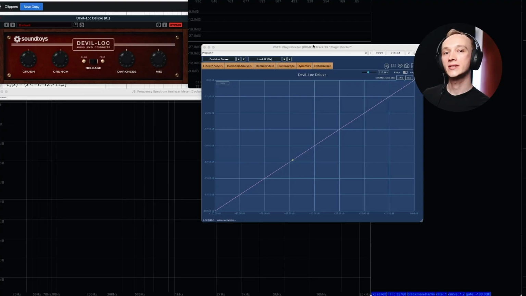Listen to the distortion of the fundamental, but understand that the effects you'll hear with saturation will extend upward in the frequency spectrum. Here's a final example, but this one is very important because it demonstrates that saturation can be harnessed through the use of other tools, not just saturation plugins. Now I've added an aggressive compressor plugin called Soundtoys Devil-Loc Deluxe into another plugin called Plugin Doctor. If the plugin is bypassed, this line will just be straight because the input and output have a one-to-one relationship. But when I engage the plugin, let's see what happens.